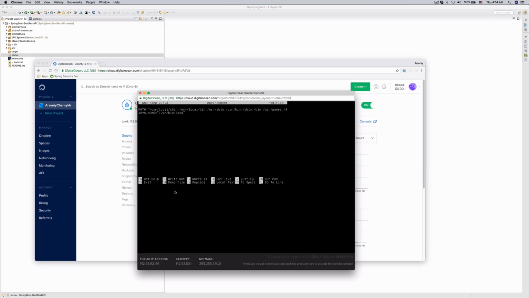There we go. Then we can write out by doing Control O, and enter. So it wrote 2 lines. Perfect. Now let's exit by doing Control X.